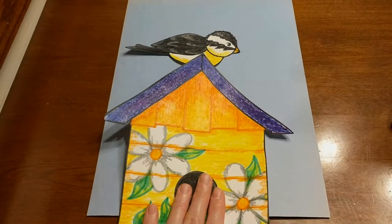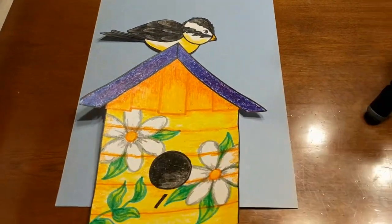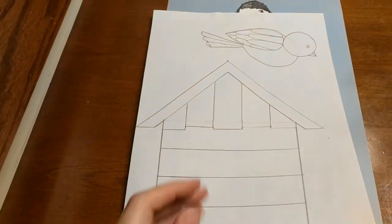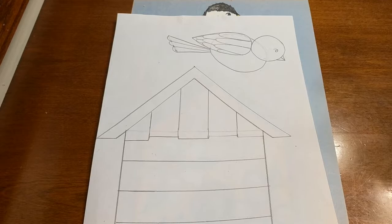Once you have your birdhouse and your bird drawn and colored, go ahead and get your scissors and carefully cut out your birdhouse and your bird. Make sure you take your time and do a neat job so you have a nice project in the end.